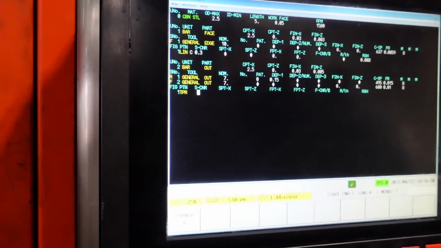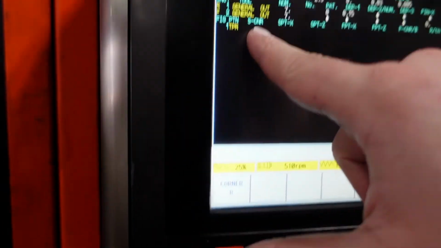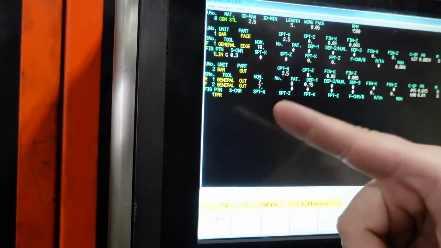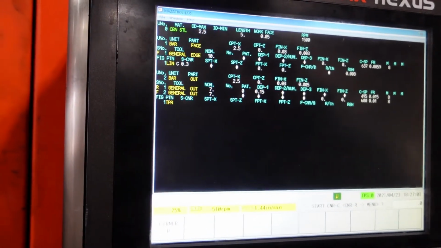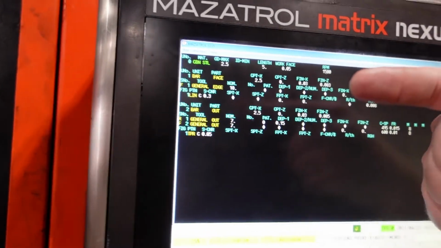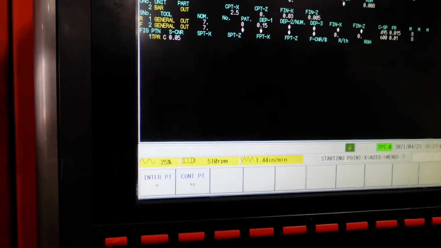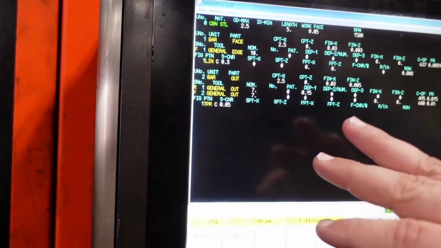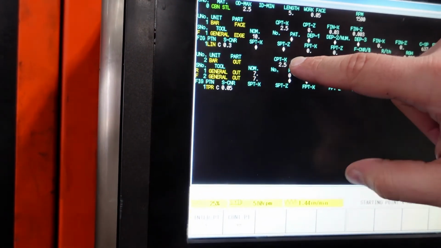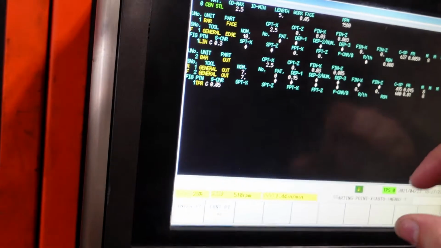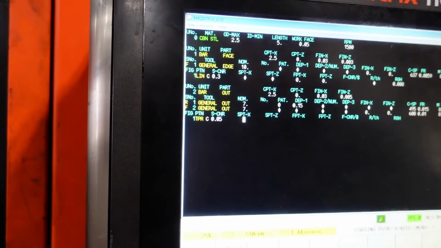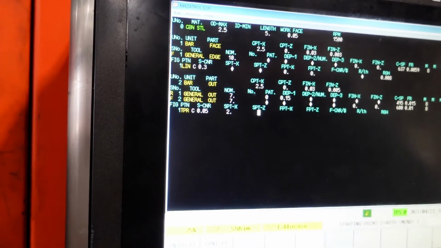Now I want to give it a start corner, not a radius, a corner. I want a nice 45 degree chamfer, and it's going to do that automatically. So I want to give it a 0.05 linear chamfer, 45 degrees. Now my start point in X, you don't have to care about what material is on here because you're basically drawing what your print tells you it should be. So my start point in X, my final diameter, is going to be 2 inches. My start point in Z is going to be 0 because that's the face.